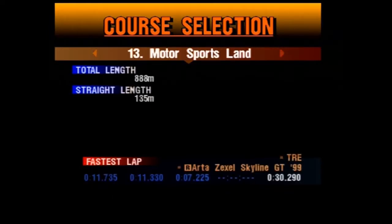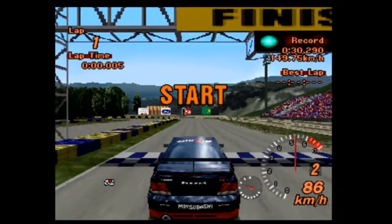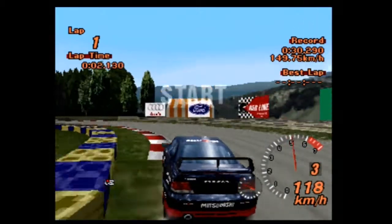Anyways, it is going to go to the Motorsportsland track, where it's going to have 6 laps to set the best time it possibly can. Our current leader is a fellow Mitsubishi, a Lancer Evo 5 RS, that set a time of 29.490. I don't quite think the Galant is going to be able to beat the smaller Evo, but it could be in a chance to join it up there.